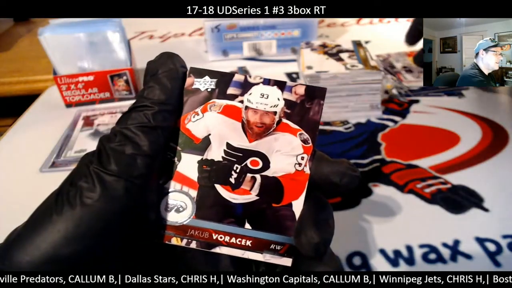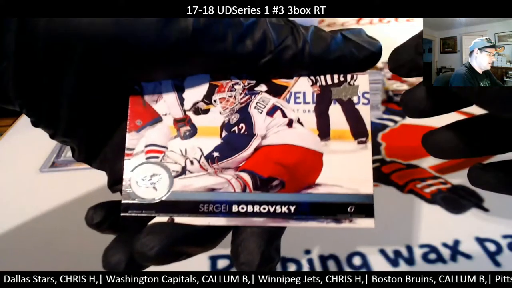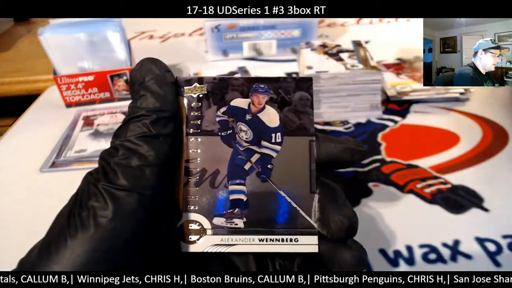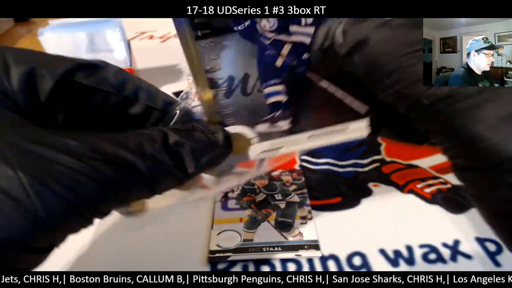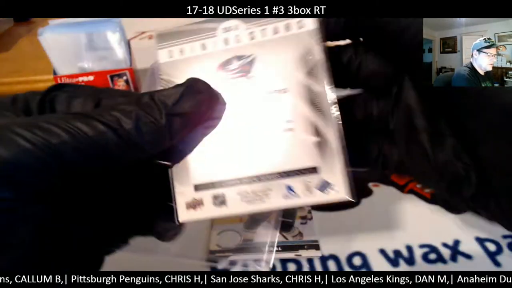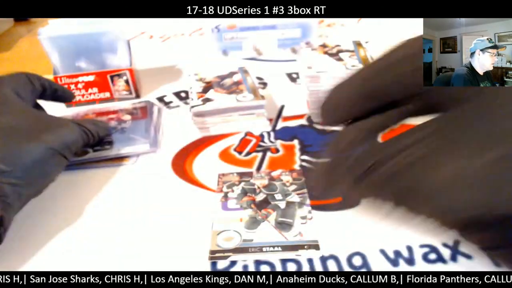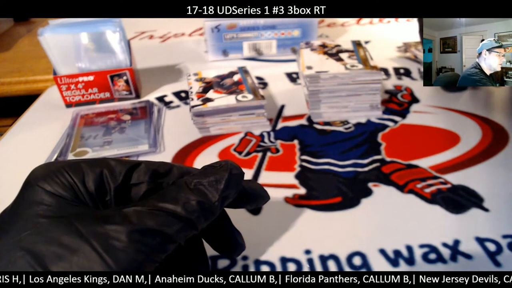Jonathan Quick. Voracek, Pesk, Baborski, Miles Wood, Seth Jones, Jacob Slavin, Johannes Borden, and there you go, Alexander Wenberg, Columbus Blue Jackets. That's a Shining Stars. Now we should get a parallel in here too, Shining Stars. So Columbus, that's going out to Dan. Congratulations. So there's that one. There's the front of that. There you go. Nice little card. Next one, Eric Stahl. Krug. Schmaltz. Okay, I'm just going to put those guys up there.